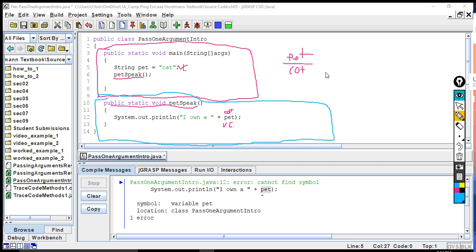So the red is the main method, and the blue is the pet speak method.